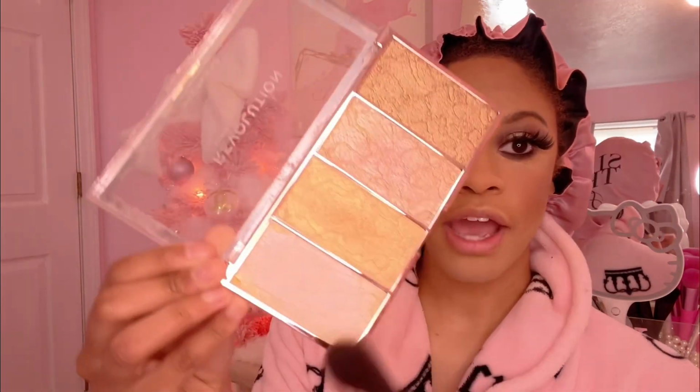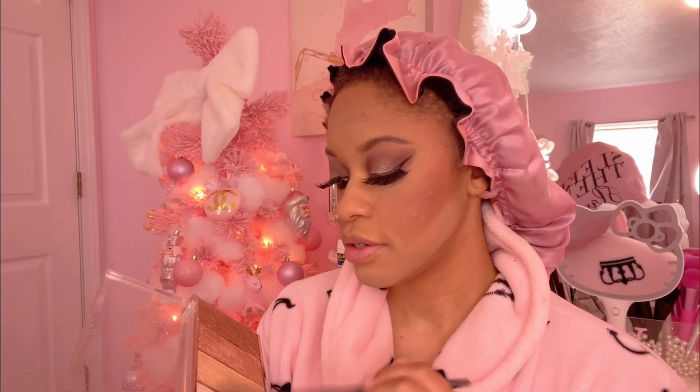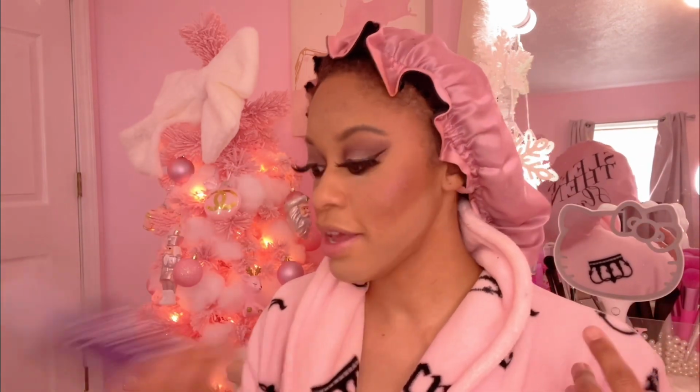Now we're gonna do our highlighter, so I'm gonna use this shade right here. This is my favorite, and we're gonna highlight everything. I did what I could. I didn't want to go too dramatic. Last but not least, let's set this makeup, okay?